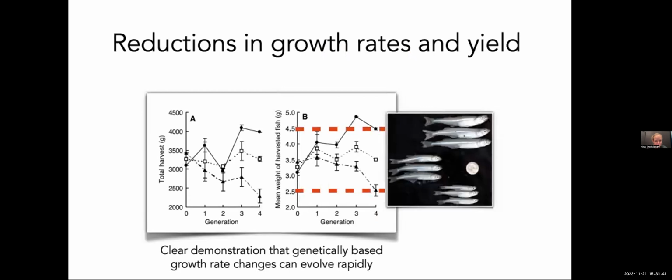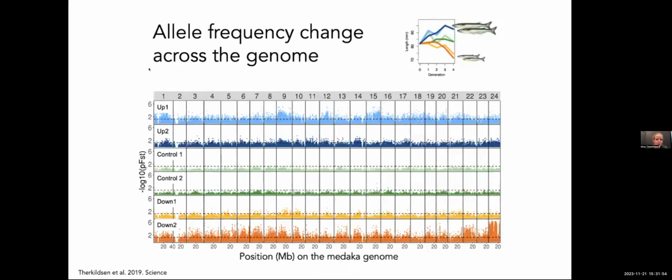Because this was done in the lab, it was clear that it was genetically based, but it hadn't been clear what the genomic basis was. What was really interesting here was that for each of these 6 experimental populations, we are comparing generation 5 after size selection back to the source pool, generation 0. On the y-axis, we are looking at a measure of allele frequency change: how much did allele frequencies change across different positions in the genome, organized along the x-axis, in each of these populations. Already here, one of the main conclusions from this experiment was that there was some degree of parallelism, but really there were different ways that the fish got smaller and larger in each of these populations. So this was already suggesting that there's some flexibility in the genomic architecture of growth in this species.